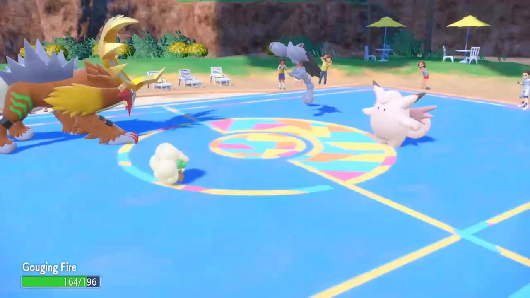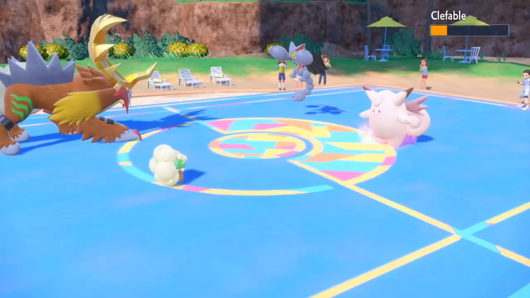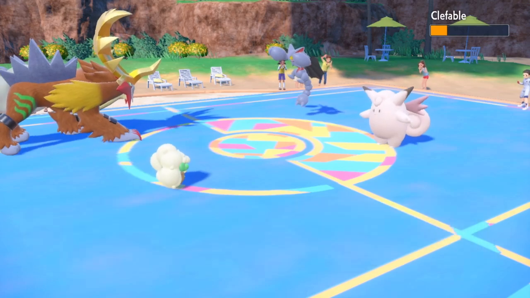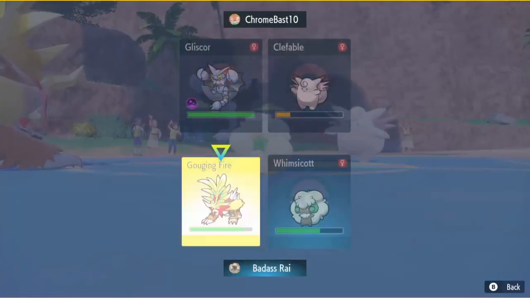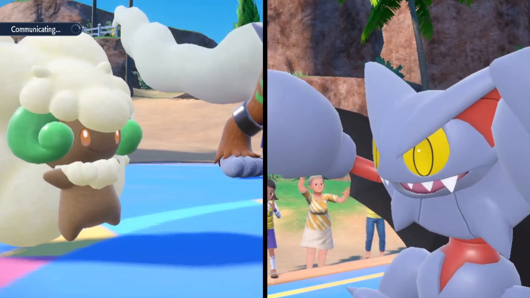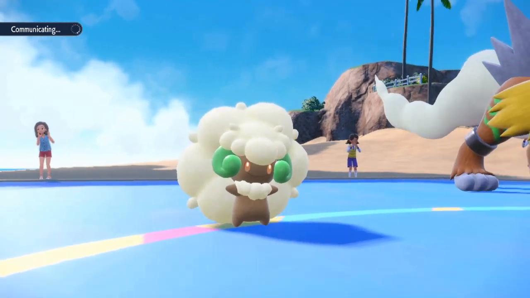He has Crab Hammer. What the fuck is this guy running on his Gliscor? He is Toxic Orb, but he's running Ice Fang and Crab Hammer. Okay. What the fuck? I'm just gonna set up. I'm setting up a Dragon Dance, and then I'm gonna Encore him into Crab Hammer. That's what I'm gonna do here. I'm gonna try to set up to +2, and I'm gonna start sweeping.